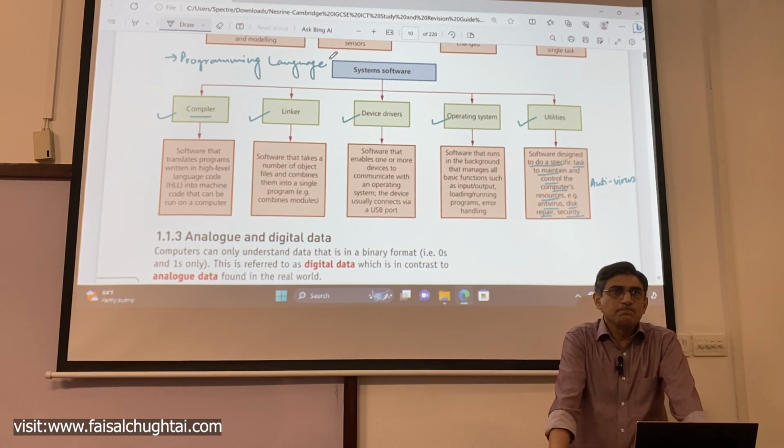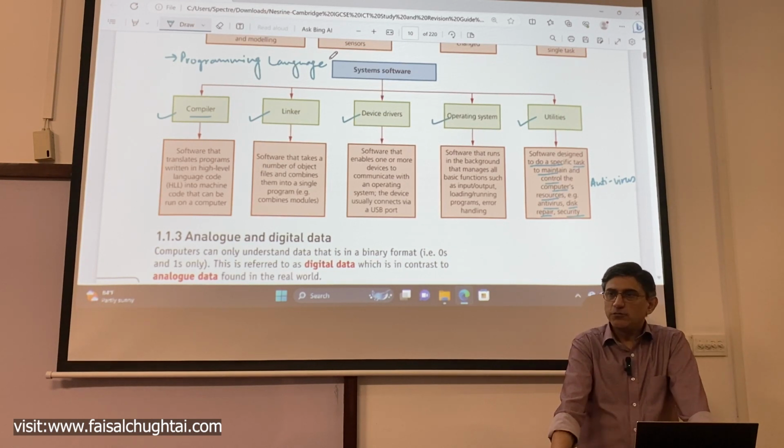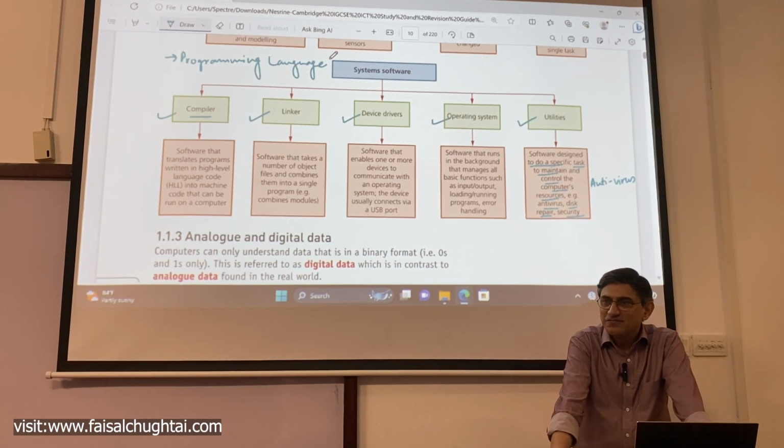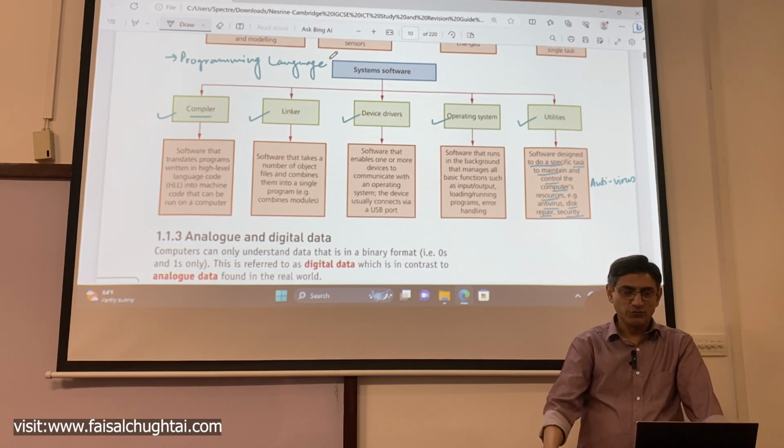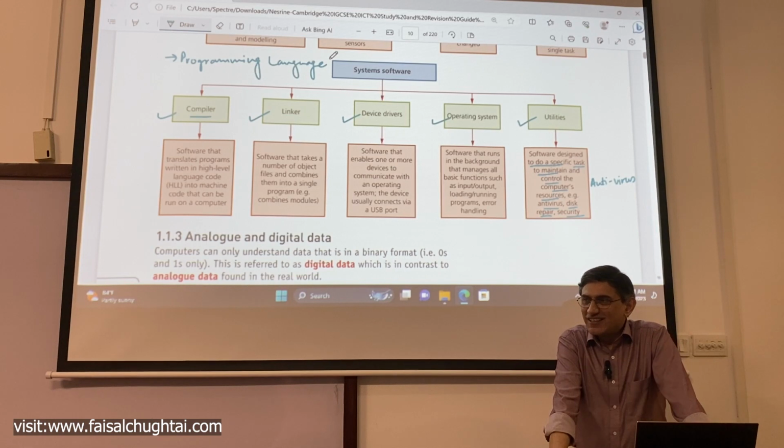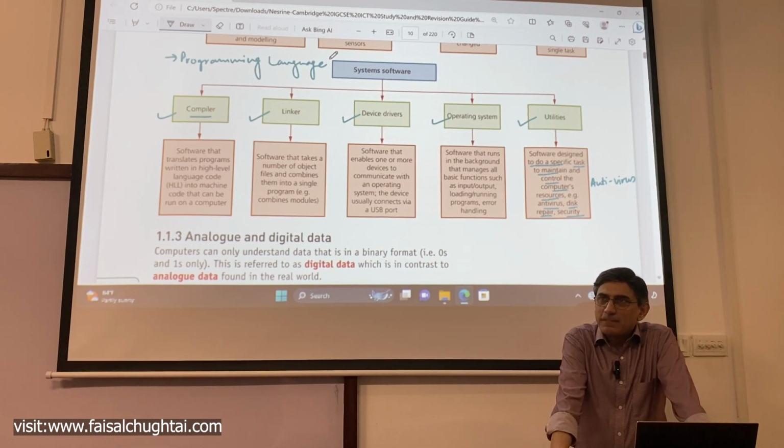Now, does anybody know the name of any programming language? Okay, Java, Python, C++, JavaScript, C, Visual Basic, quite a few. Yeah. Now, I have a question. Although I have asked a few questions, I have another question, and that is, if the purpose of a programming language is to develop a computer program, why do we have so many different programming languages?